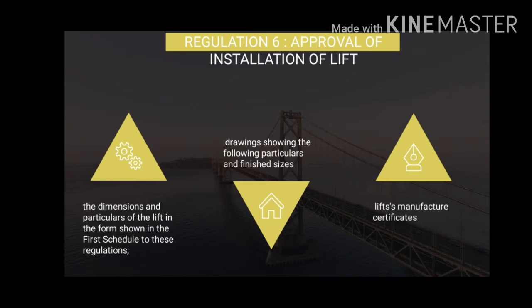The requirements stated are: first, the dimensions and particulars of the lift in the form shown in the first schedule to these regulations.